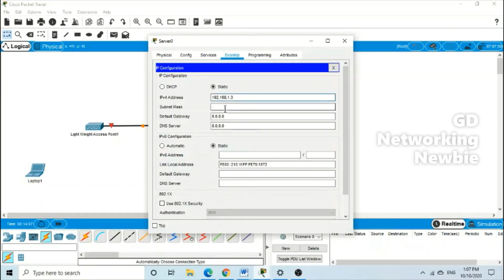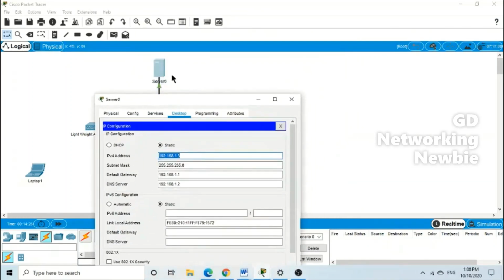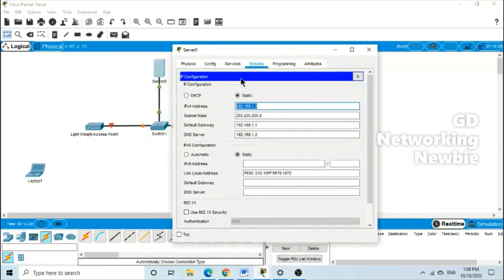So this is the 3, and the subnet mask for this, and the default gateway is 192.168.1.1 and DNS 192.168.1. Anyway, these are some basic configurations, but the important thing is that we have given an IP address to the server itself.